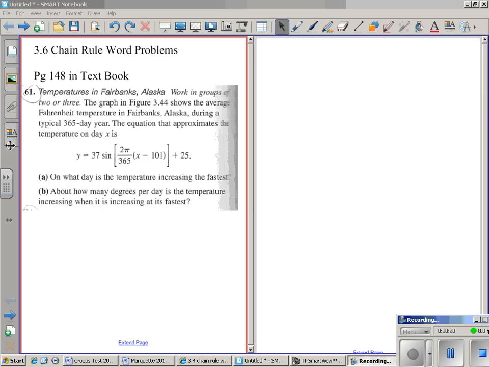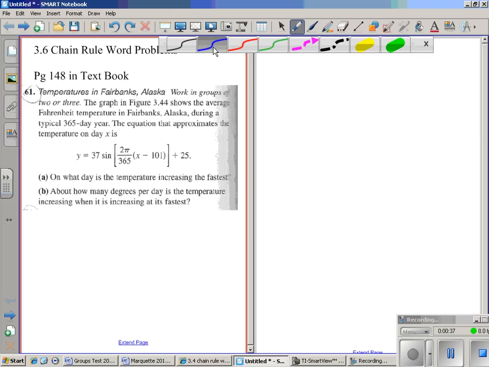So these are problems that should look familiar, but now we know that sometimes the derivative will involve using the chain rule. So if you have your textbook, you may want to open it to page 148. If not, you can go ahead and just look up on the smartboard. Okay, and again, this is the last time we're going to be doing new material before the test. So this is the last big idea day, and it's really just combining what we know about word problems that involve differentiation and having those word problems involve the chain rule in their solution.